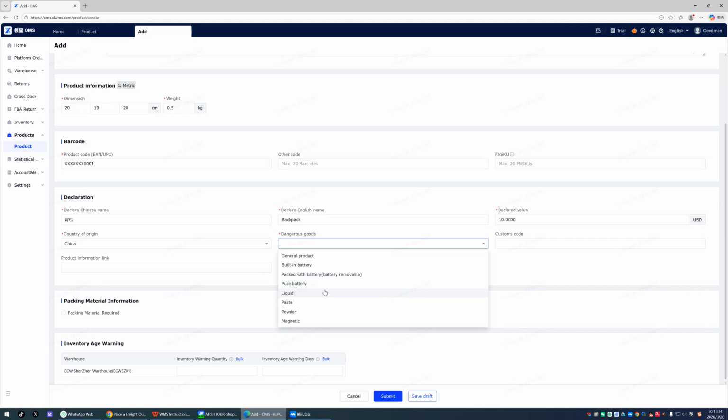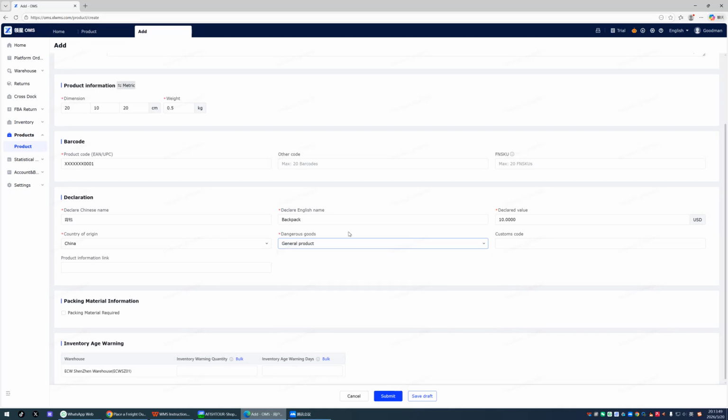Also it will be very dangerous if you have this type of product but just put in general product, because the battery may cause fire, and if it's liquid, it's easy to cause fire. Although some have required temperature, if you're not filling in the right information, it will cause fire. So we need our customer to fill in the right information.